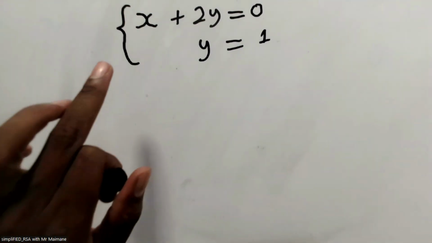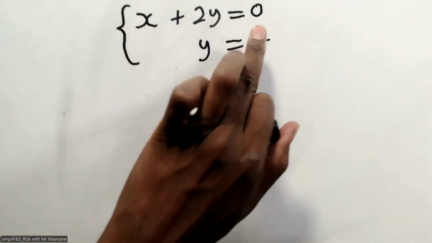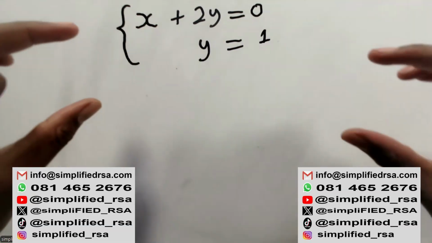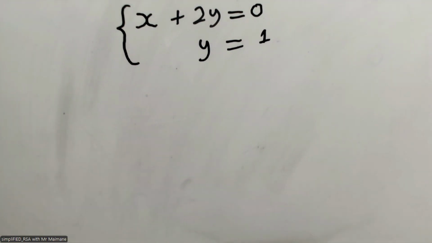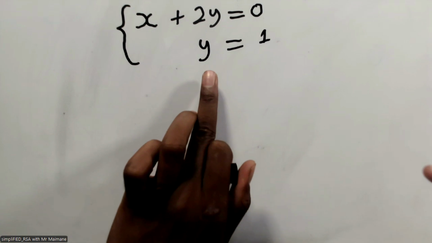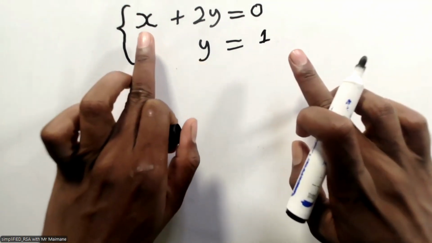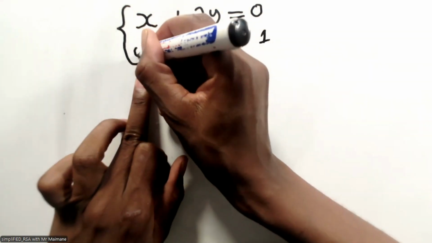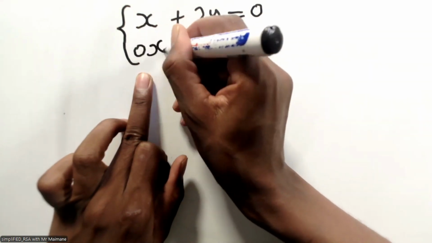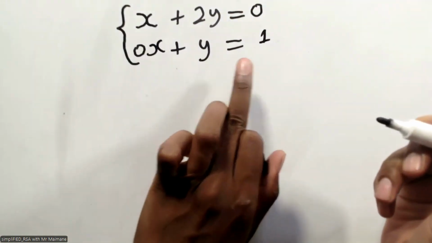Like I said, I can name this equation one, I can name this equation two. You won't be required to write any system of equations in matrix form if it doesn't suit being written in matrix form. I'm saying this because here you have y is equal to 1, and here you have x plus 2y is equal to 0. Somehow, mathematically, you know that here you could have 0x plus y.